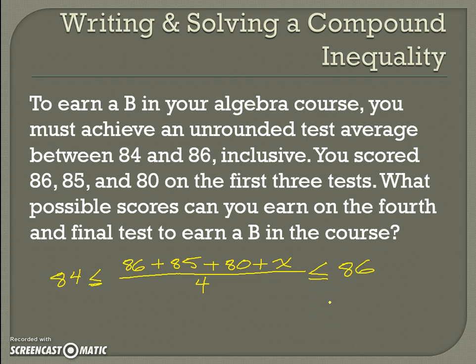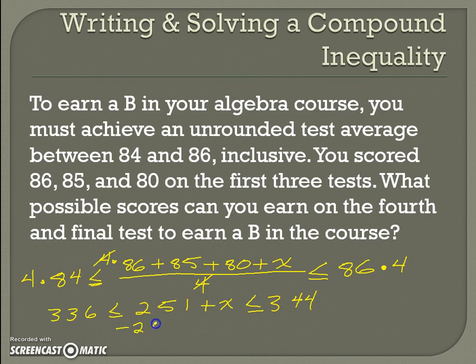So what test scores do I need? And then I go through and solve this. So the first thing here would be to multiply everything by 4. All right, so these cancel. And I am left with 336. And then I also need to add these values together. So I'm going to go ahead and do that and combine a couple steps here. So that would be, let's see, 80 times 3 is 240, plus those is going to be 251, plus x is less than or equal to, and this was 344.